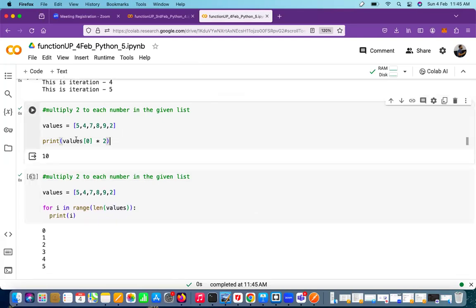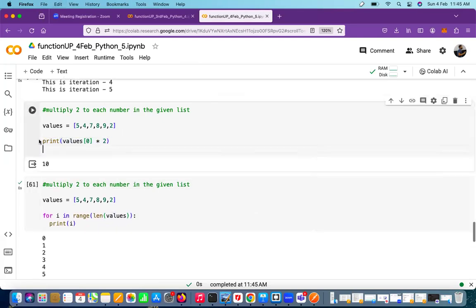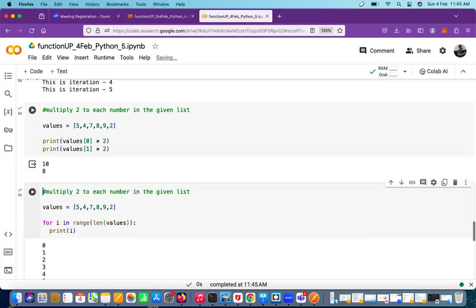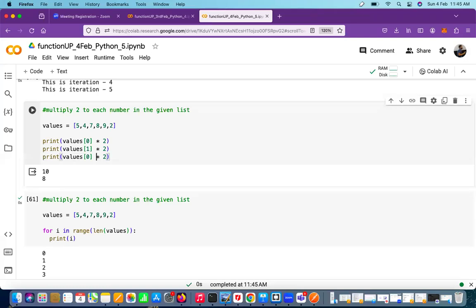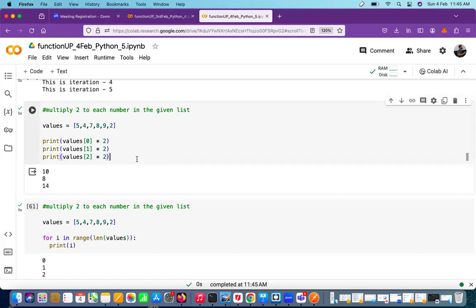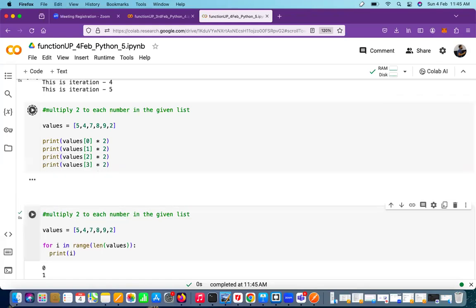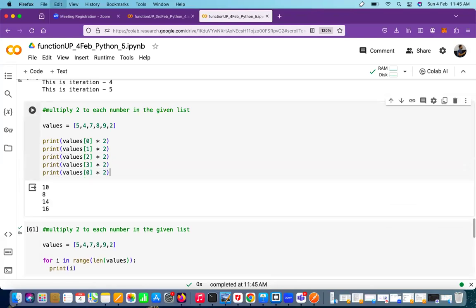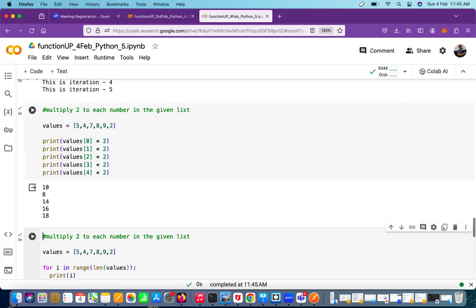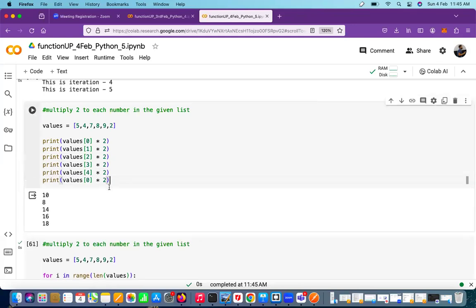Thereafter index 1 multiplied by 2, that is 4. Thereafter index 2 multiplied by 2. Thereafter index 3 multiplied by 2. Thereafter index 4 multiplied by 2. Thereafter index 5 multiplied by 2.